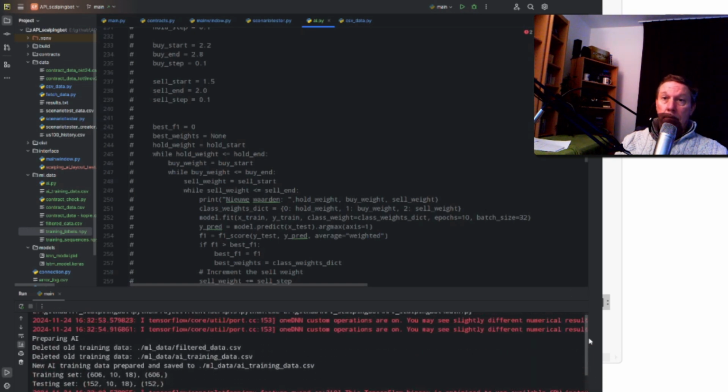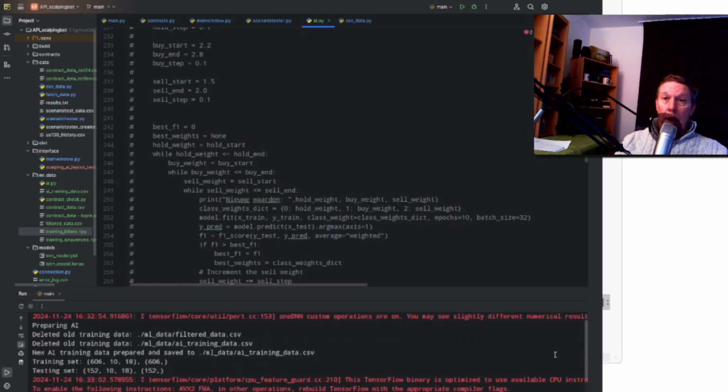And you see there's a training set. See the information right here, training set 606, 10, 18, meaning that there are 606 rows of your original historical data using to train the bot in sequences of 10 with 18 values.